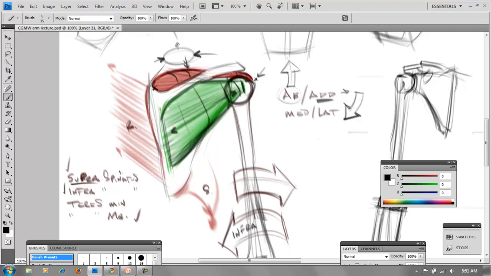Okay, so the next one we'll do is teres minor. Teres minor is more or less right underneath the infraspinatus and is kind of a helper muscle. And so we're going to see it in here. Big shape, or kind of longer elliptical shape. And then we're going to leave a little bit at the bottom for the teres major. So teres minor, essentially repeating much of the function of the infraspinatus, if not all.